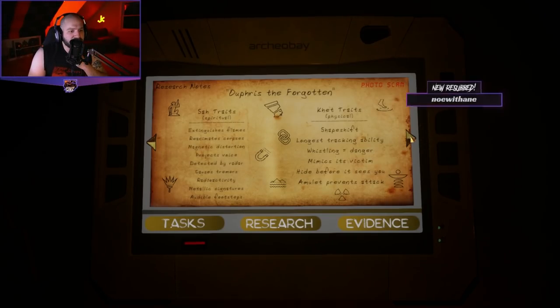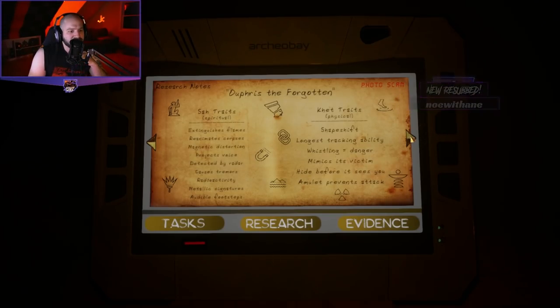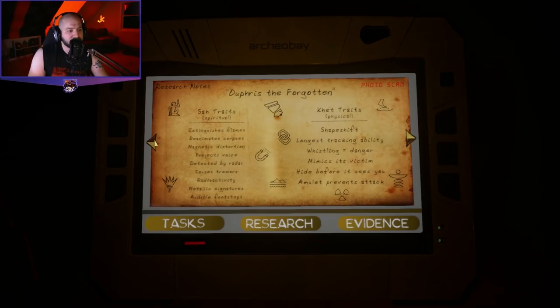Shapeshift, longest tracking ability, whistling equals danger. Mimics its victims. Hide before it sees you. Amulet prevents attack. Amulet.